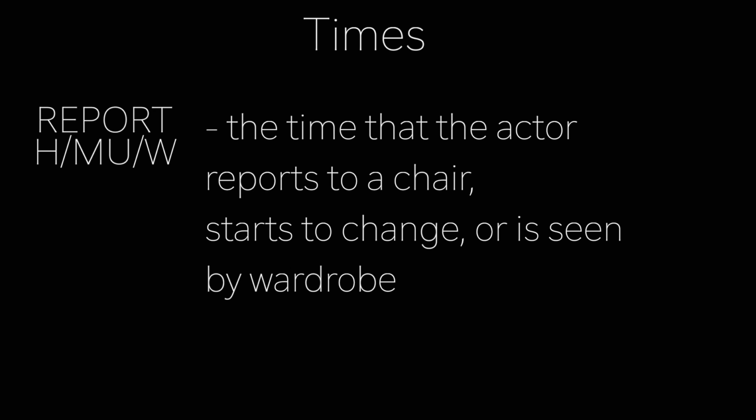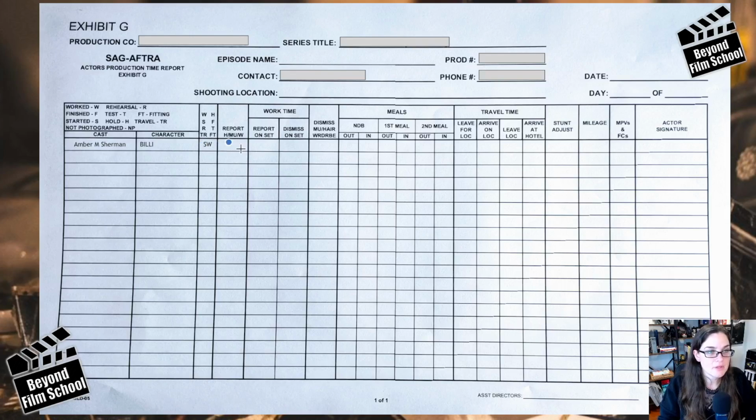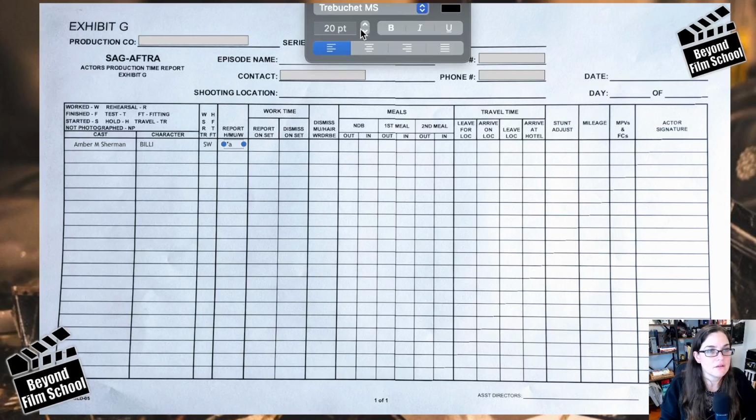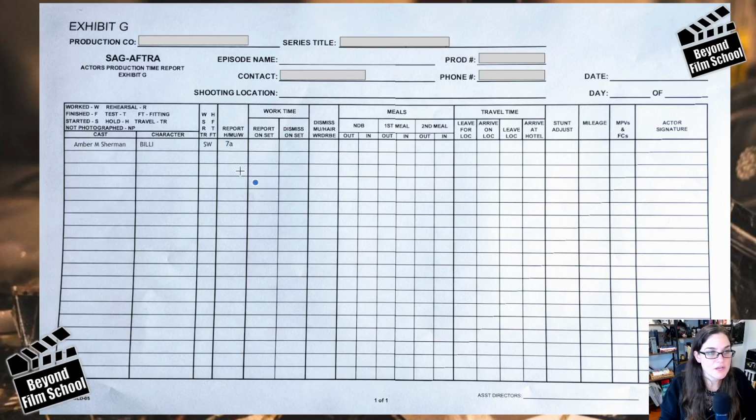Okay, let's just say that my call time is 7 a.m. I'm supposed to be at hair and makeup at 7 a.m. And you want to make sure that you are always putting either AM or PM because some people tend to forget that a little bit. You have to make sure because we can be shooting at any time of night. They are saying that I have to be in hair, makeup, wardrobe at 7 a.m. It takes me about 2 hours to get ready. That's usually the average time that it takes for a woman to get ready in hair, makeup, wardrobe. So 2 hours, maybe I could take an hour and a half. I don't know.